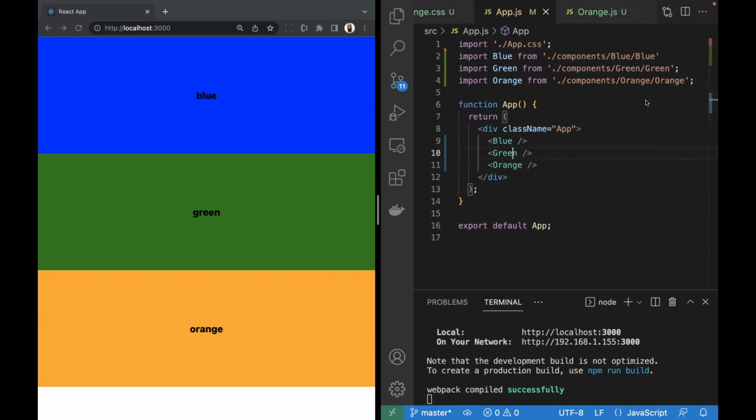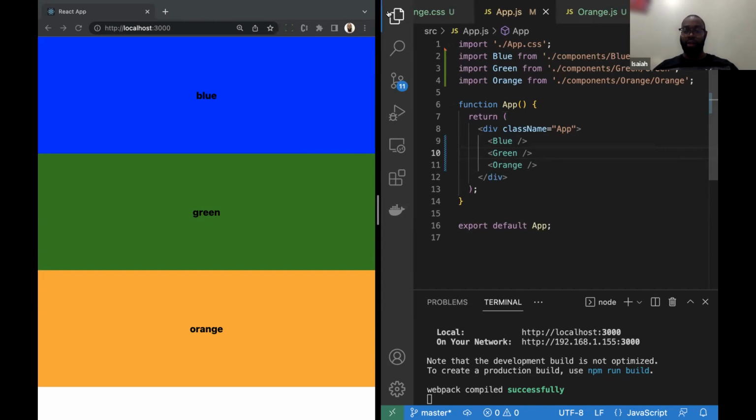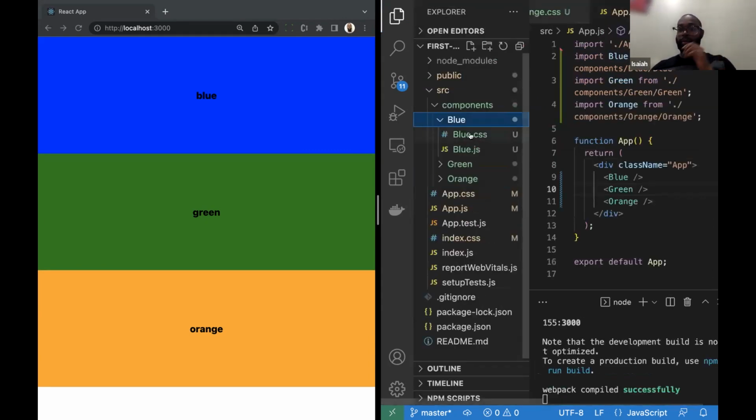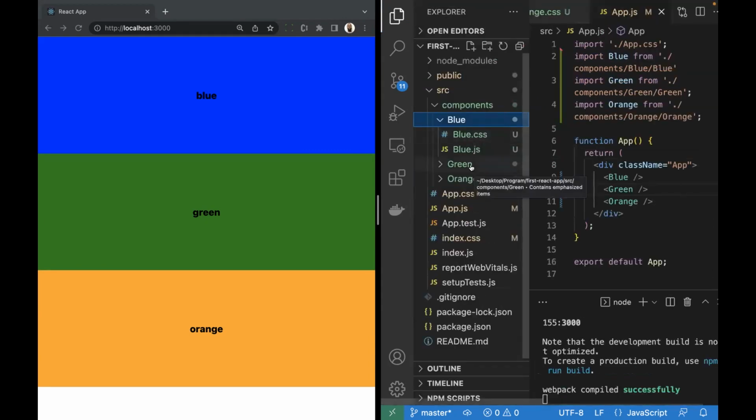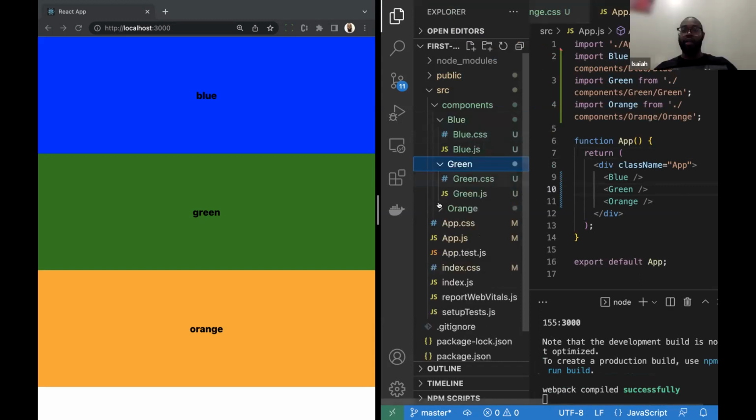Yeah, I have a question. So each component that you made, is it a must that it should have a CSS file for each component? Then you could make a separate index.css file for the general styling. You said should each component have its own CSS file, like we have here? Yeah, like blue has its own CSS, green has its own CSS, orange has its own CSS. Right. But these CSS work on other ones. Like they interact with each other.